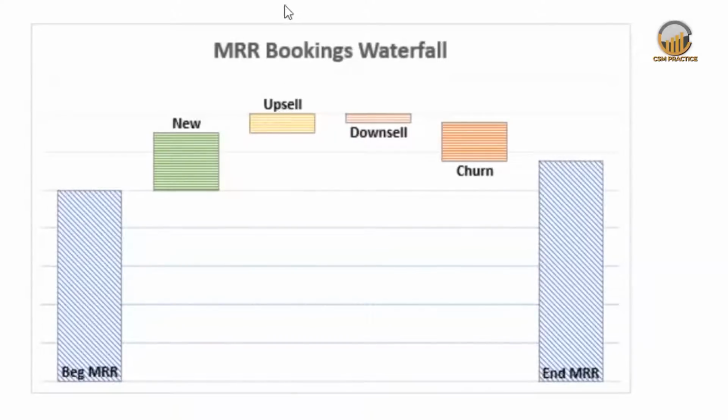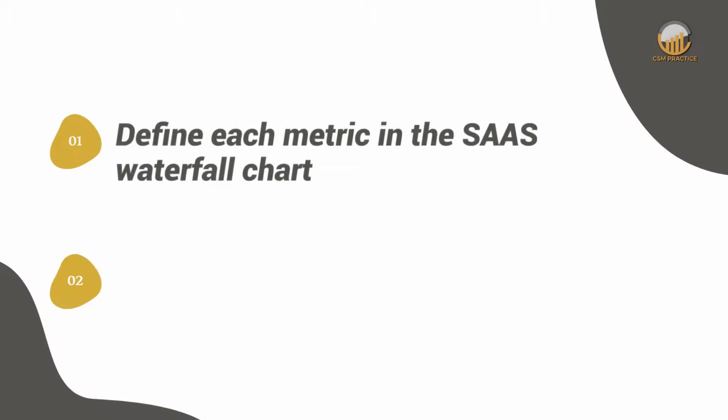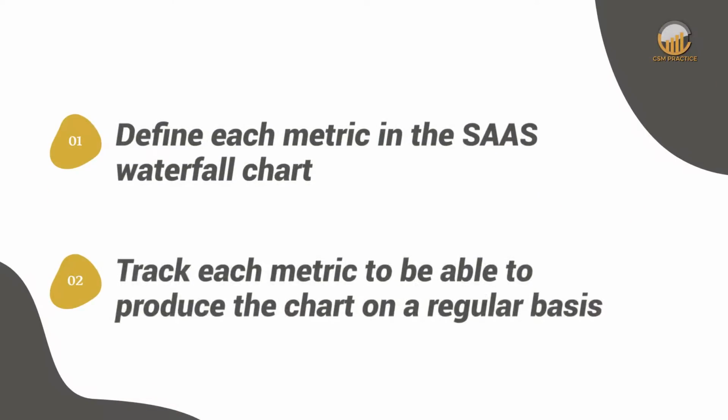Now, there's various types of graphs like that, but this is the most basic one. And so I just wanted to go over the different columns or bars. What does each mean and how to collect that? So that's my goal, is that by the end of the video today, you will be able to start thinking about how do you define each for your company, and then how can you start keeping track of those.